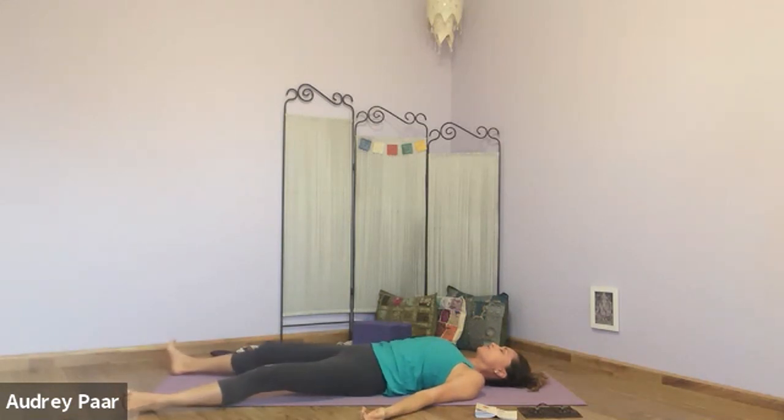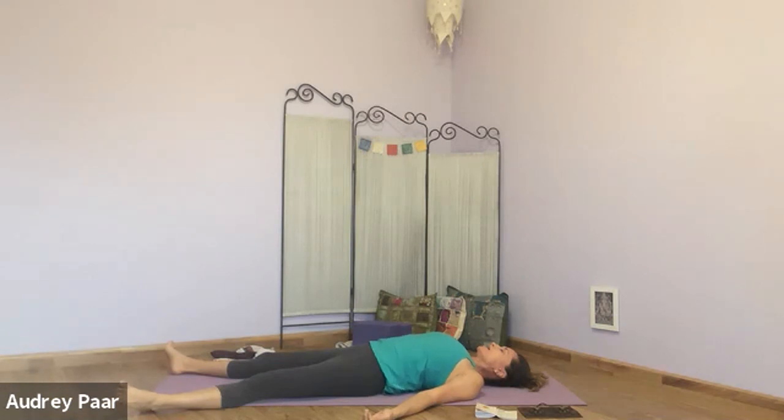Getting into your Shavasana. Once you're there, get out those wiggles. And then take a nice deep inhale through the nose. And sigh out the mouth. Letting yourself go here into relaxation for the next few moments in silence, allowing your body and mind to take rest. Shavasana.